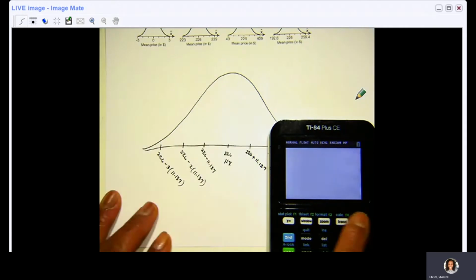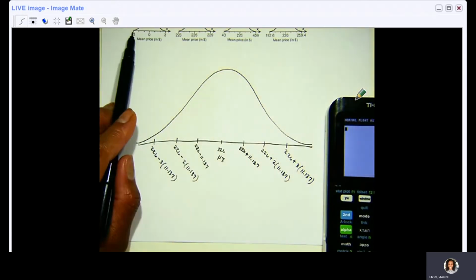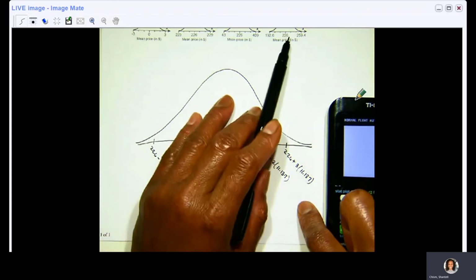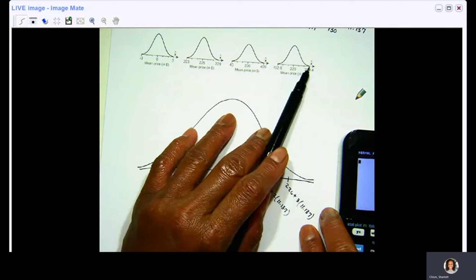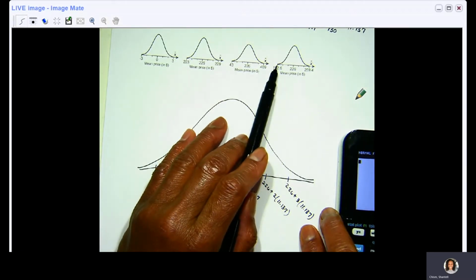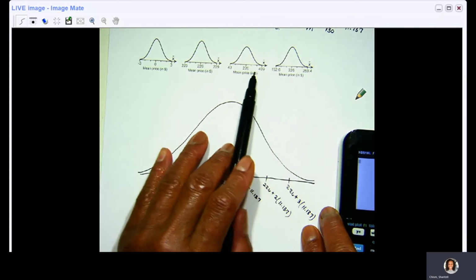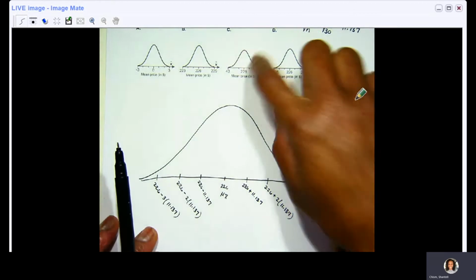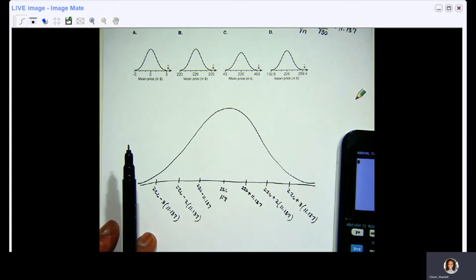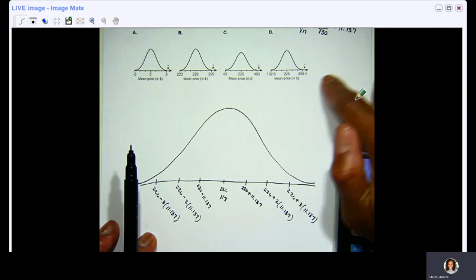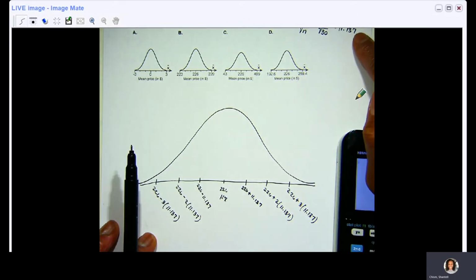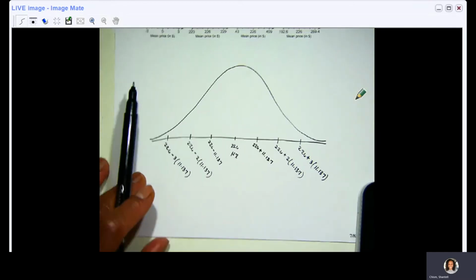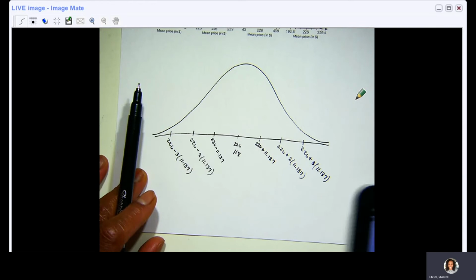Okay. So because they're showing 3 deviations above and 3 below, that's the one I need to make sure I calculate. And you can see the little markings indicate 1, 2, 3 above, 1, 2, 3 below. To the left is below, to the right is above. So I just need to see which of these values would be correct. And I can already tell it has to be C. Your deviation is 11.137. No, I'm sorry, it has to be D. 409 is too large, okay? But let's just calculate just to be sure.